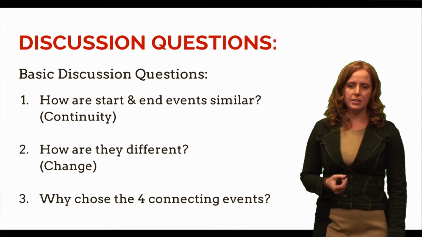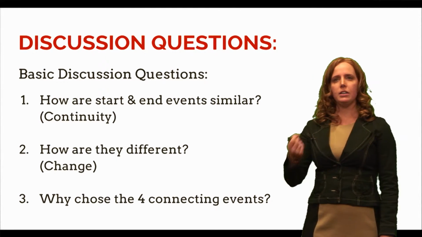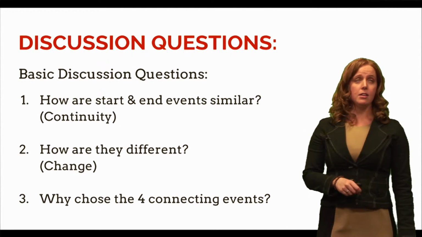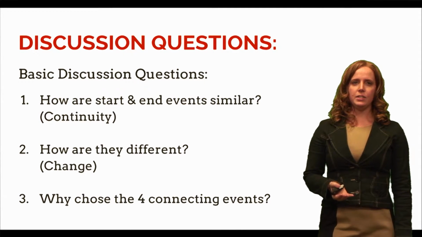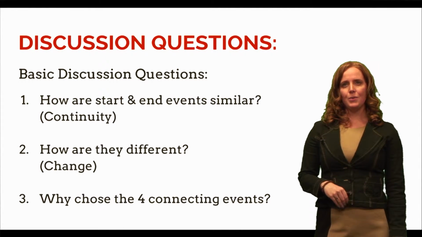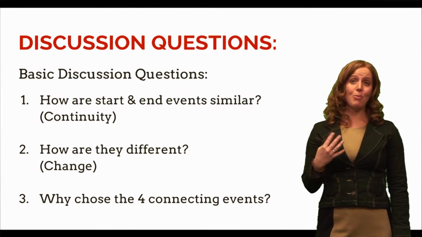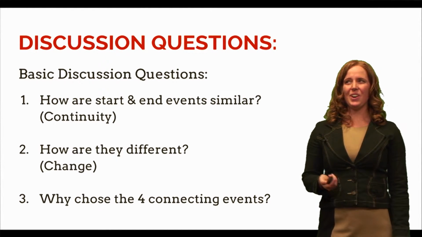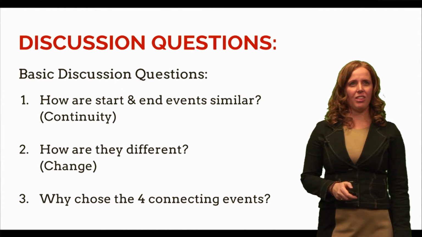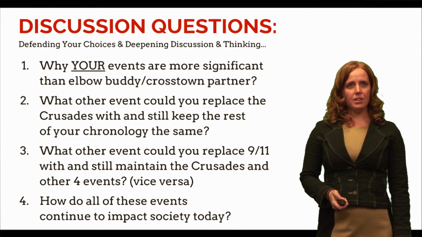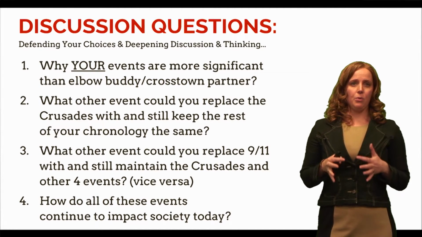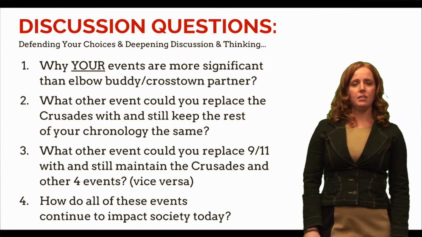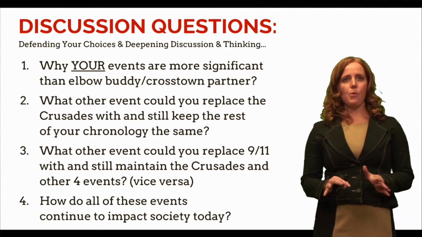So if you have them get together with their elbow buddy or their crosstown partner or whatever it may be, right, and engage in that conversation: why those 4? Why are your 4 more important than the 4 of your partner that you're sitting with? And then if you really want to deepen the discussion and have them really, really delve into it, right, then you start to challenge them more.